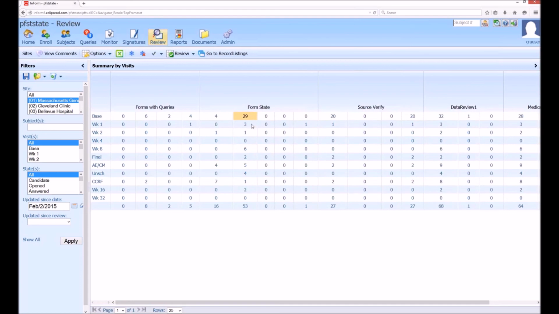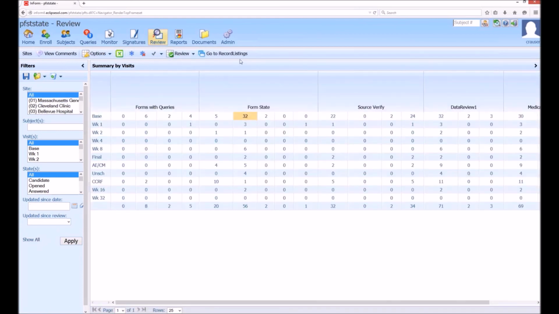Additionally, if I'm on my site, they're all frozen. I reviewed them all manually, and now I want to just go ahead and source verify all of them because I've already gone through and manually verified them. They all looked good. I can just select that same number 29. I can come up here, and I can mark them as verified all at once without having to go to each form and check each checkbox. So once again, this tool provides a great way of doing mass viewing of data and acting on large amounts of data at once.